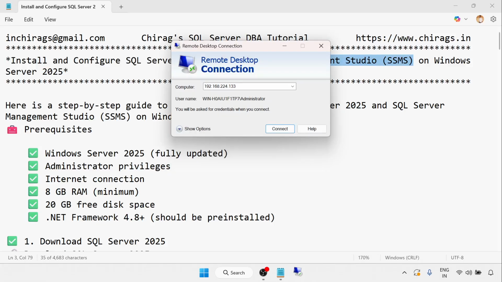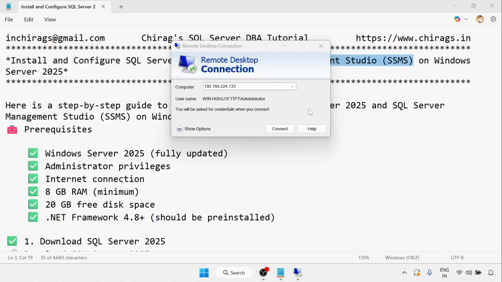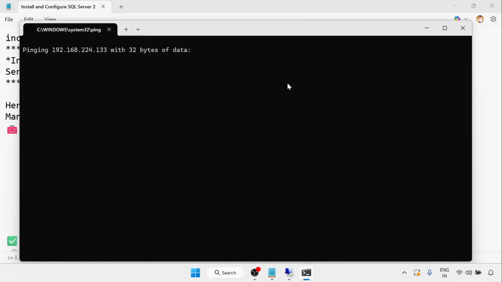So this is the remote system. So let me ping the IP address 192.168.224.133. So this is giving the RTO, request timeout.